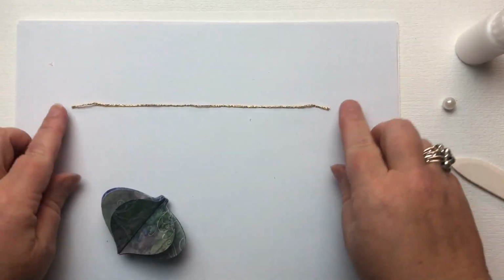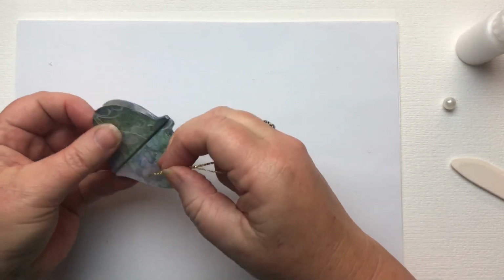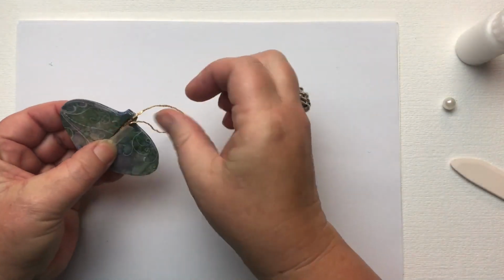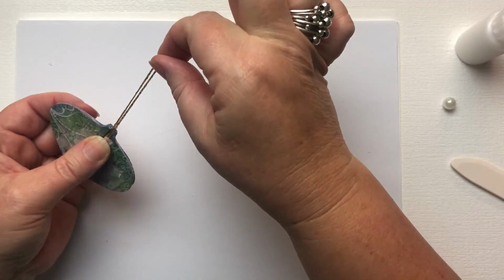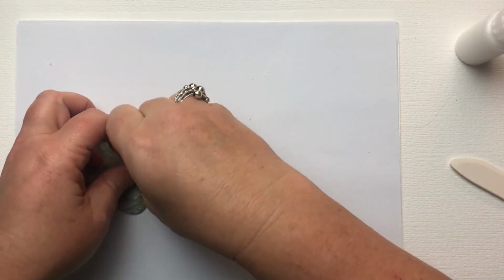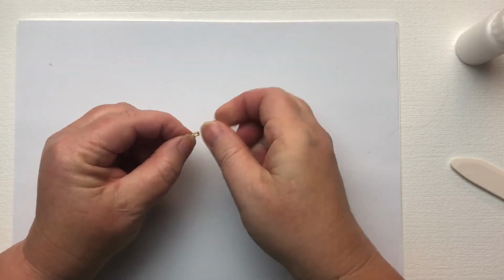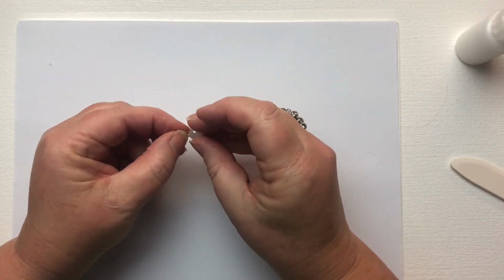So we're going to take our gold piece of thread, which is 20 centimeters long, and we're going to fold it in half. And then we're going to secure it with a piece of double-sided tape right into the middle of the bauble, trying to ensure that you keep the cord as close to the center as possible. And then I'm going to take a bauble that I have in my stash, or a bead. I think this was on the remains of a necklace that I had once. So nothing's wasted.